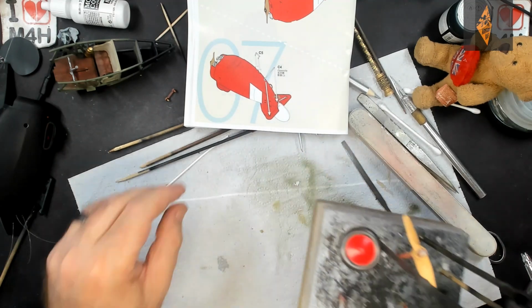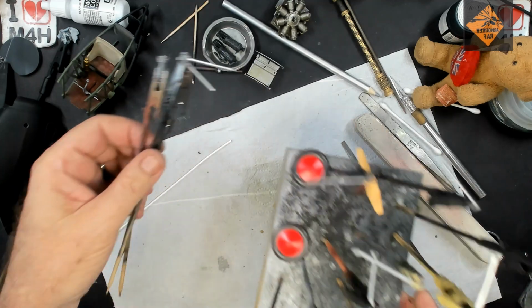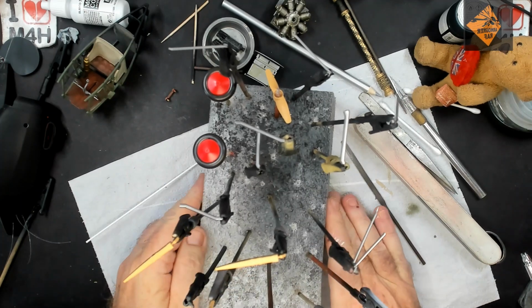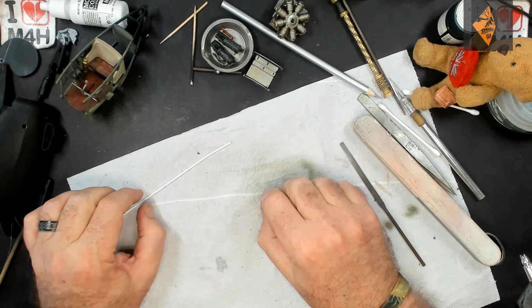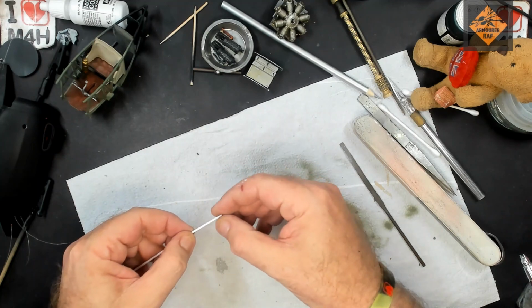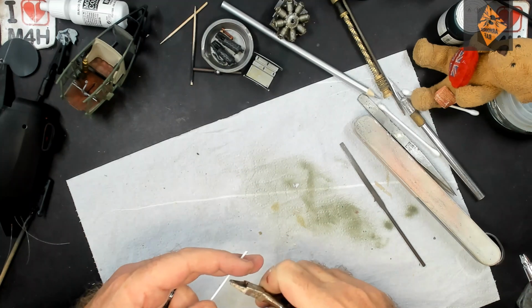So, there we have the struts, the supports, the undercart, the wheels, all ready and test fitted, which we'll be doing more of with this thing, and finally primed. Next, let's address the elephant in the room, shall we? Yep, the control column. It needs resolving, so let's scratch build one that looks reasonably like the original.